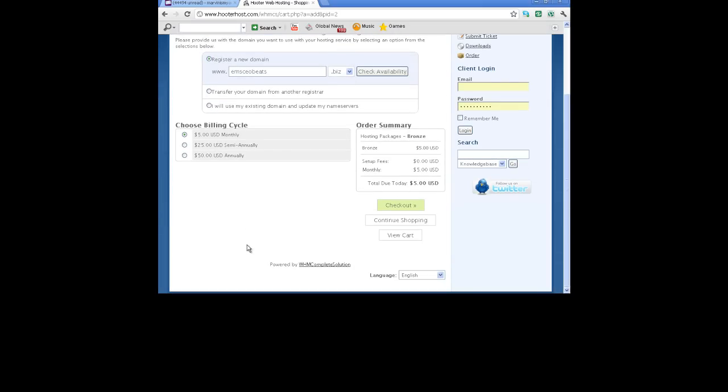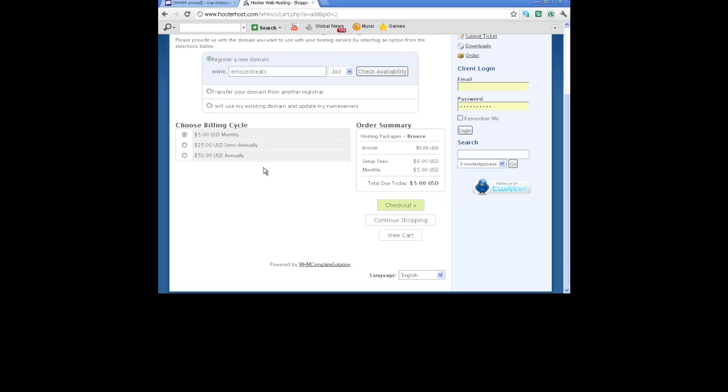Okay, once I click continue, it's going to say here $5, choose billing cycle, $5 US a month. So you can also choose $25 every 6 months or $50 a year if you want to go ahead and pay your hosting off.